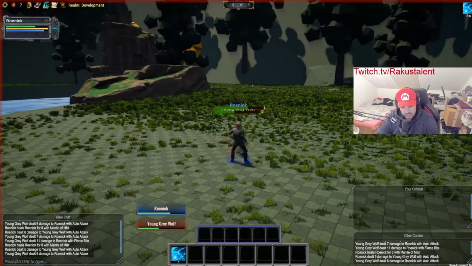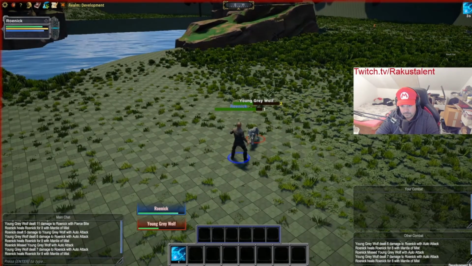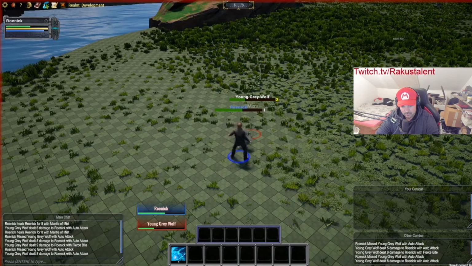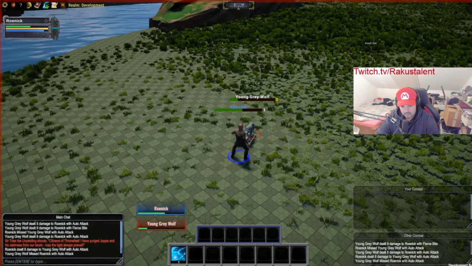Attacking level 2 wolf. Ooh, this guy's doing a lot of damage though. I'm actually just kind of taking my chances here a little bit. Oh, he's not renewing the heal though. Oh, he doesn't have the hot on him. Now I want to see how fast this goes. There are still some people in Avelia that do not like me. He doesn't have the hot on him.